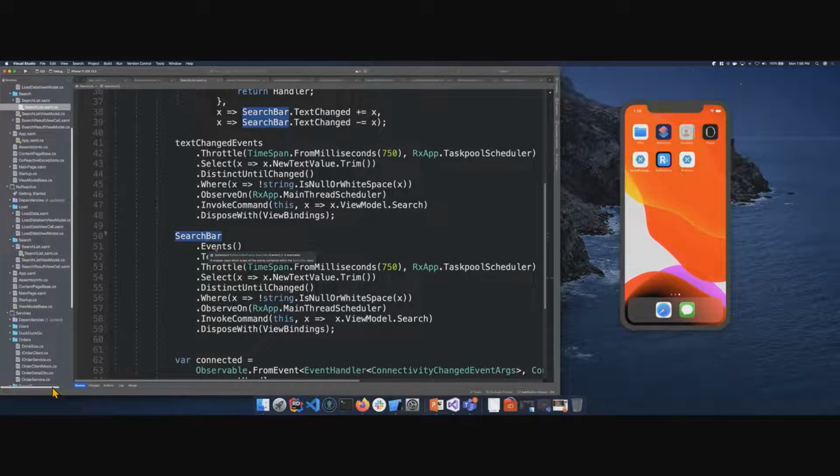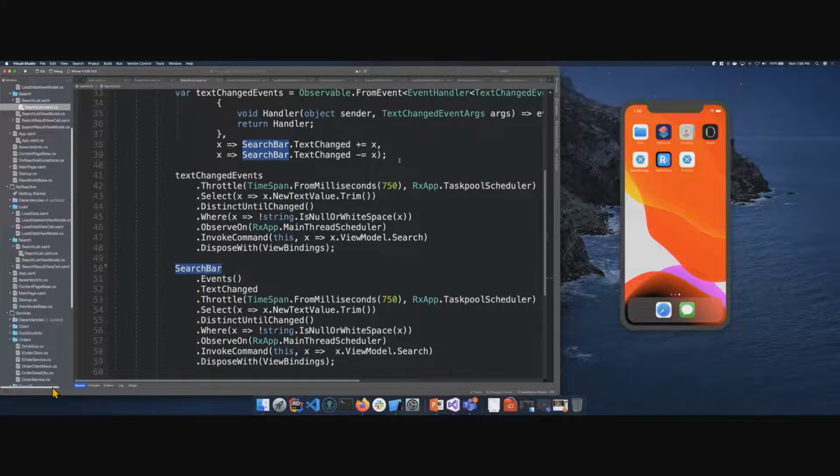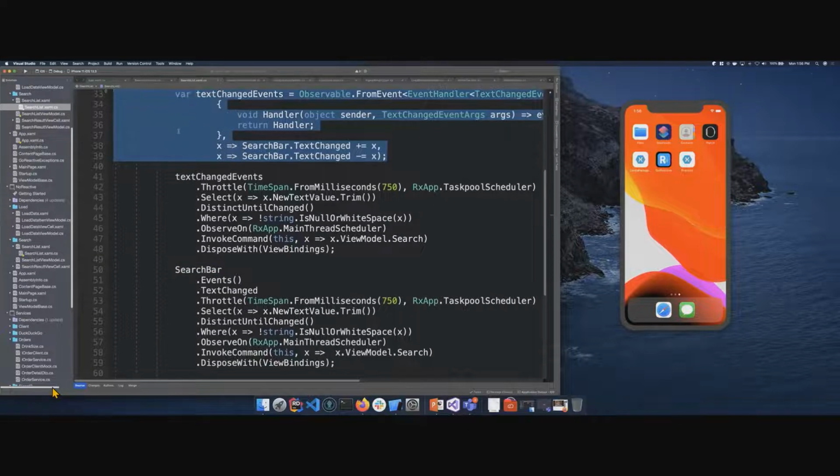It was created by Glenn Watson about a year or so ago. And what it does is takes all of this boilerplate code that it takes in order to wrap events and does it for you. So anything in the Xamarin UI toolkit that has an event gets wrapped using this Events.